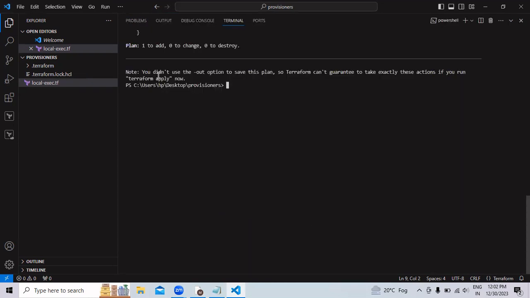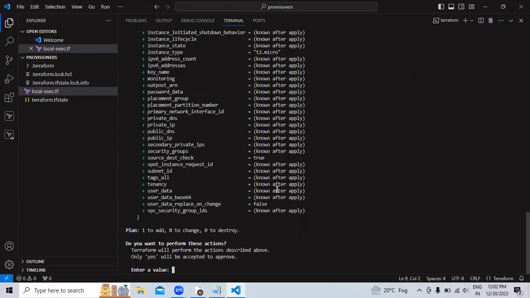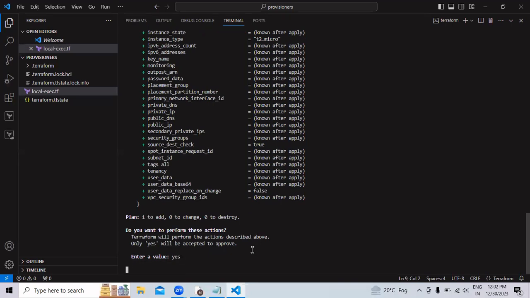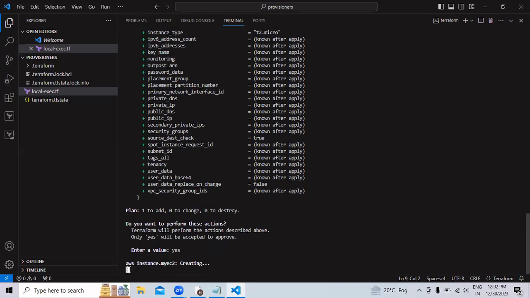Okay, so now you can see one to add. Now we will run the terraform apply command. Here you can use terraform apply with auto-approve if you don't want to enter the yes value manually, but I am going with apply only, and I will provide yes here. And let's see, yes, so our EC2 instance is going to be created.